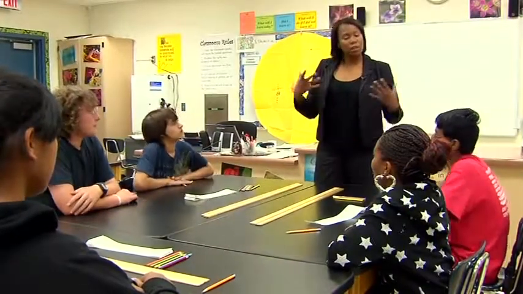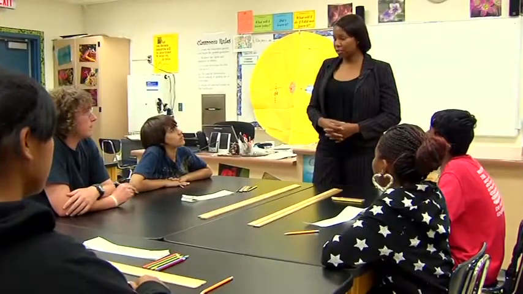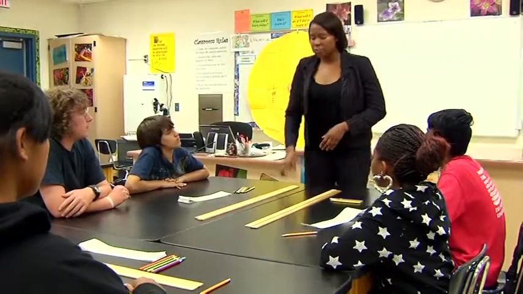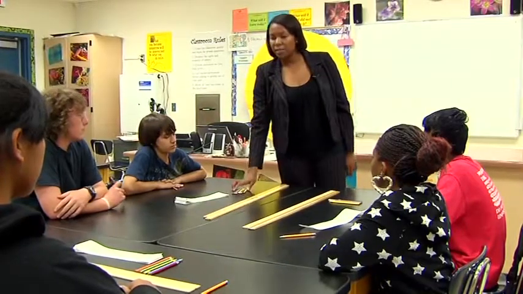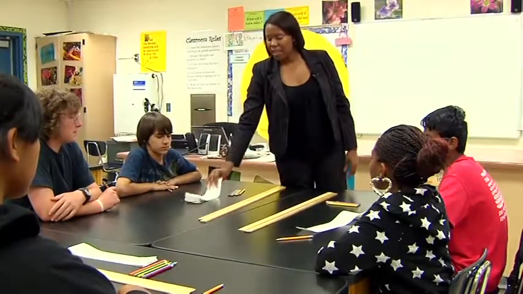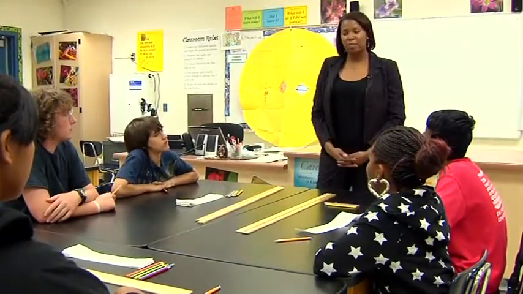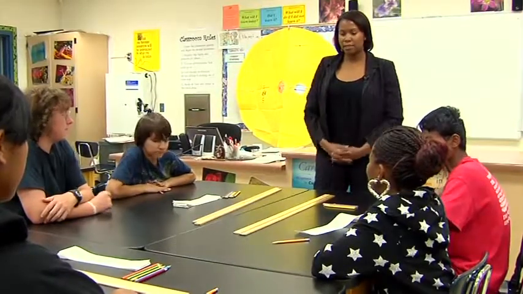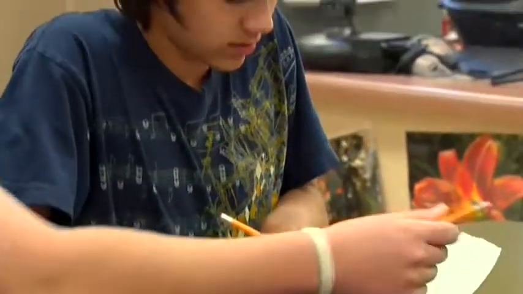It is the student's own inquiry process that drives the instruction during an exploration. Today we're going to explore and create a scale model of our solar system. I have some materials for you to use: two meter sticks, colored pencils, and adding machine tape. You're going to start with the sun, and I'd like you to work in pairs to create a scale model. I provided the students with colored pencils, adding machine tape, and two meter sticks, and allowed them to create their own scale model of the solar system.